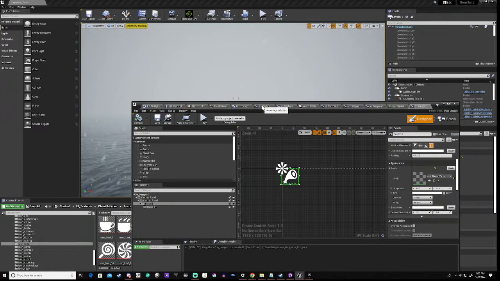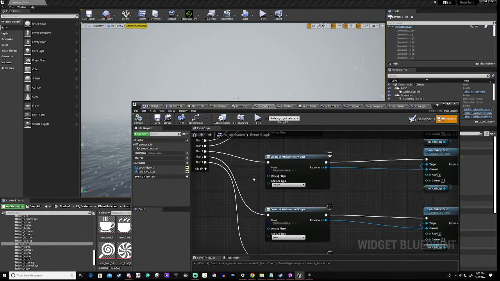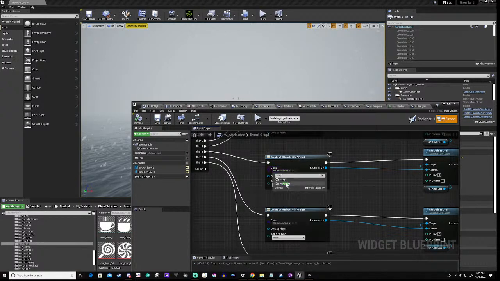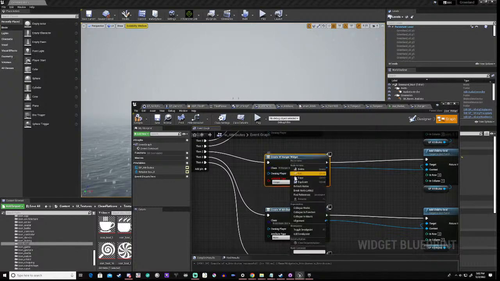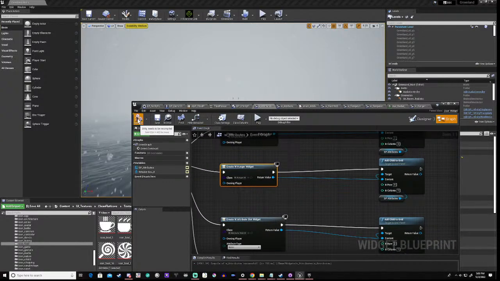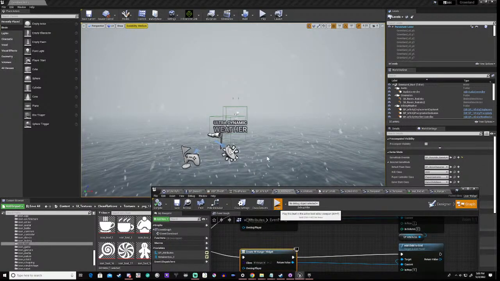Right, because what we actually need to do is change this to create the hunger. Hunger widget. Right. So that's why that wouldn't work. It's kind of still not going to work.